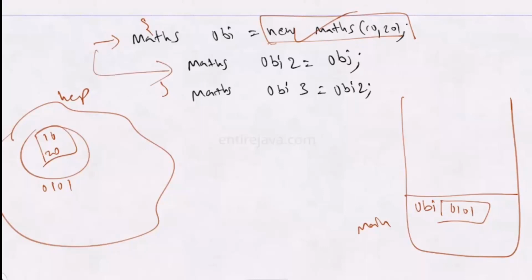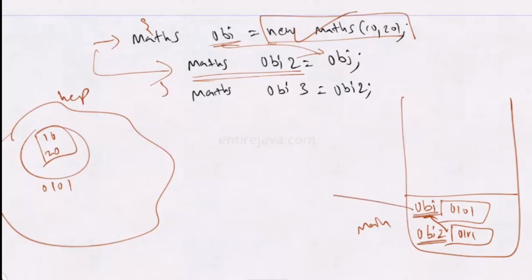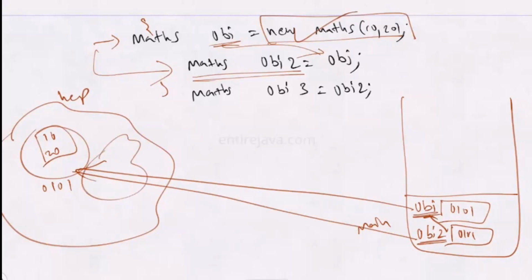And the interpreter comes to line number 2. We have created a new reference type, and we assigned the first reference type to it. So we're not actually assigning the object, we're just assigning the address in which the object is residing. So here is how it gets allocated: obj2 will have whatever is the value inside obj1, which is 0101. So essentially obj1 and obj2 are pointing to the same object. We're not creating a duplicate object here.